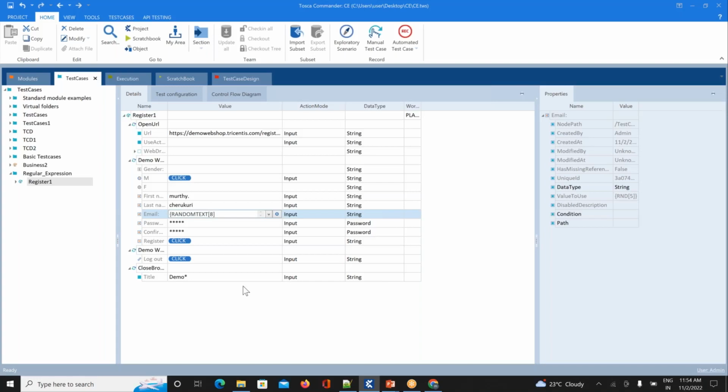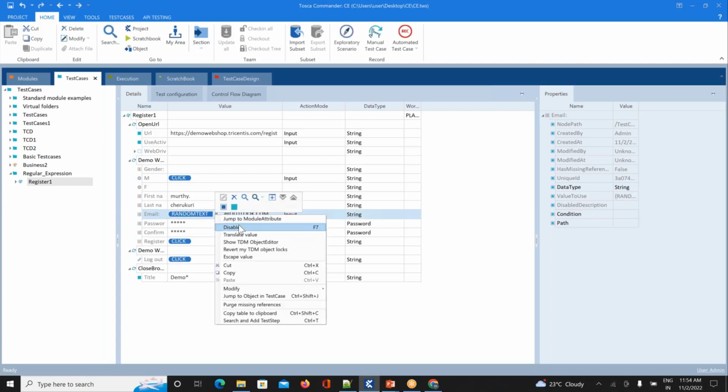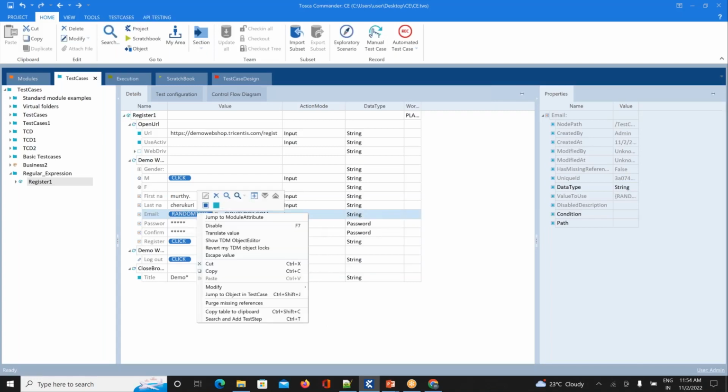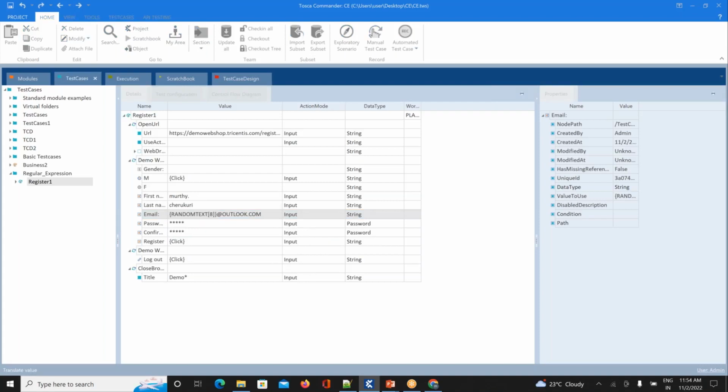I am going to close the square brackets. I am going to close the flower bracket, at the rate of outlook.com. If you want to check it, right click, translate value. Okay, you can get it like this.